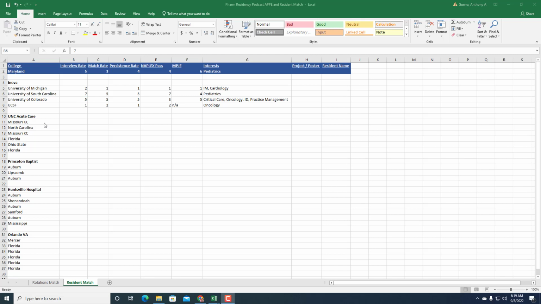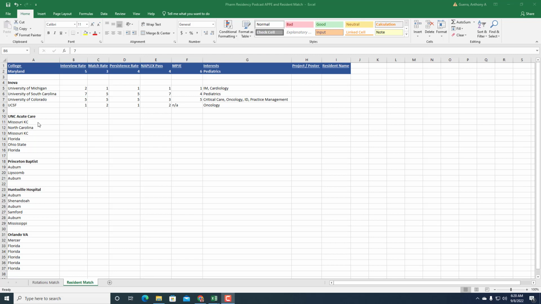But also what you want to look at is a couple of things. The first thing you notice with UNC Acute Care is that you say, well, UNC's got a high match rate because they take their own. Not true. Only 1 North Carolina student here. Maybe the 2 that didn't have a profile are from North Carolina, but this is quite different. It's reasonable that people are going to be coming from east of the Mississippi, in this half of the country.